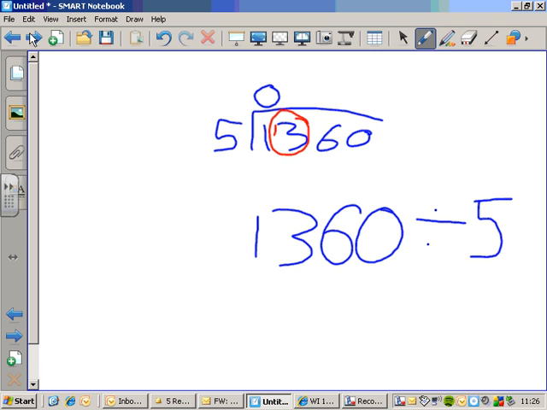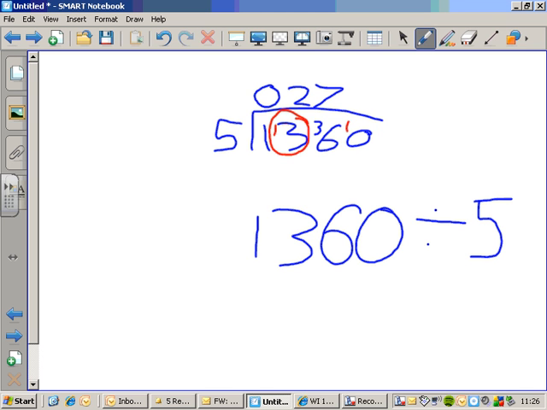So we put 1 here, and as before, what number is it? 13. Well done. Now, Ethan, how many times does 5 go into 13? It goes twice with the remainder of 3. Well done. So Mitch, how many times does 5 go into 36? 7 times with the remainder of 1. Well done.